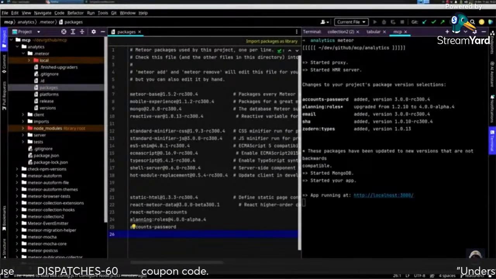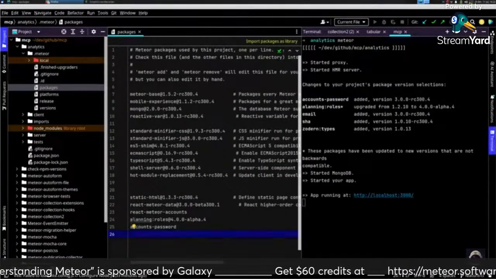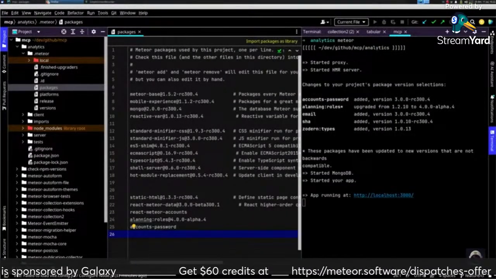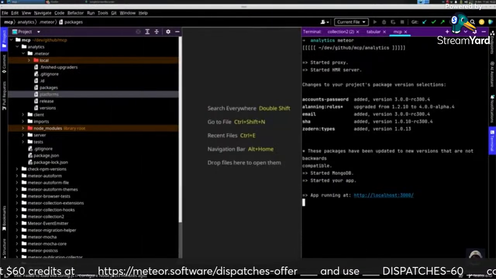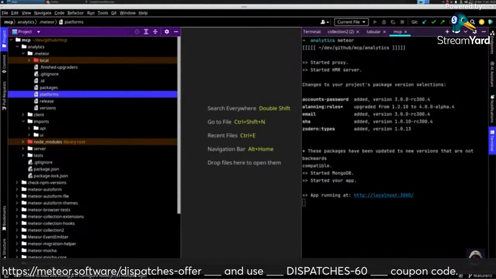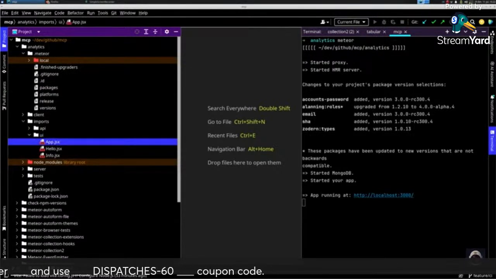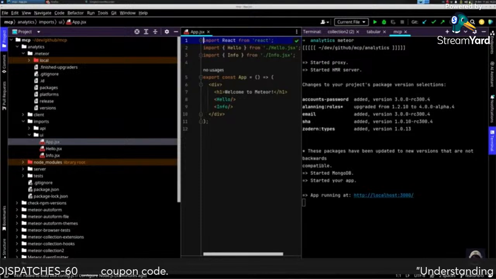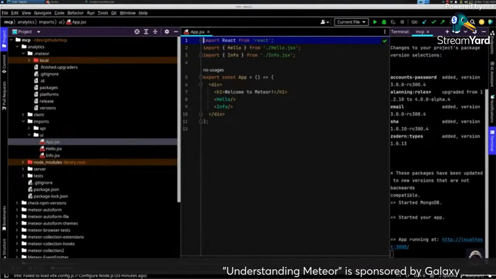Okay, so this is running on localhost 3000, and this is the basic Meteor React application. As you know, when you create a new Meteor application, it has some basic reactivity inside, but that's it. If we take a look into the folder structure, we can see mostly there are some React templates here. This is the App.jsx, the entry point for our React application. We have 2 templates in there, Hello and Info.